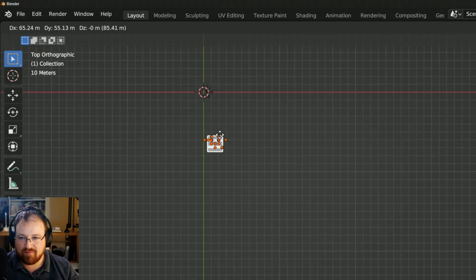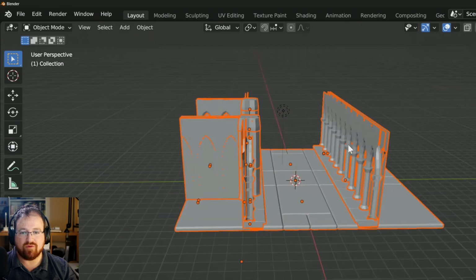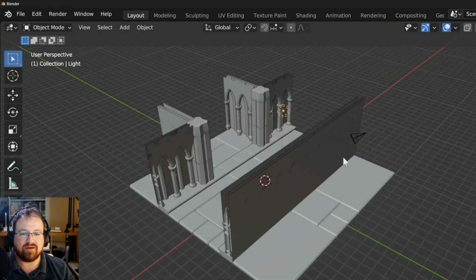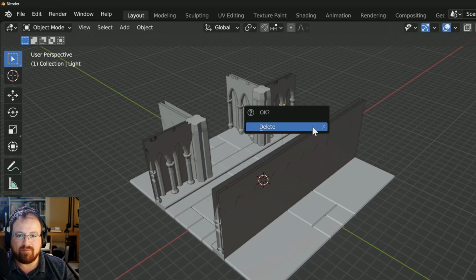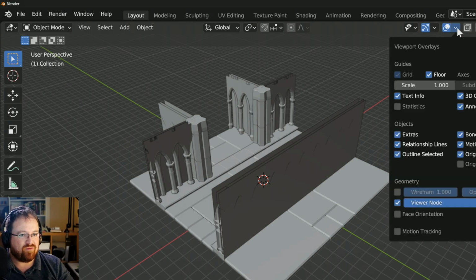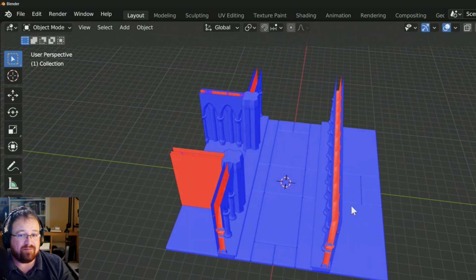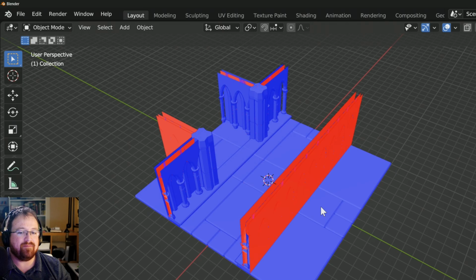So I'm just going to move this over the center of our world, like so. And then, of course, we've got the default scene that's got a lamp and stuff in it. I'm going to get rid of these. When I'm doing game assets, I don't tend to have the lamp in the scene and everything else, because I'll do the lighting. The lighting's not being done in Blender.